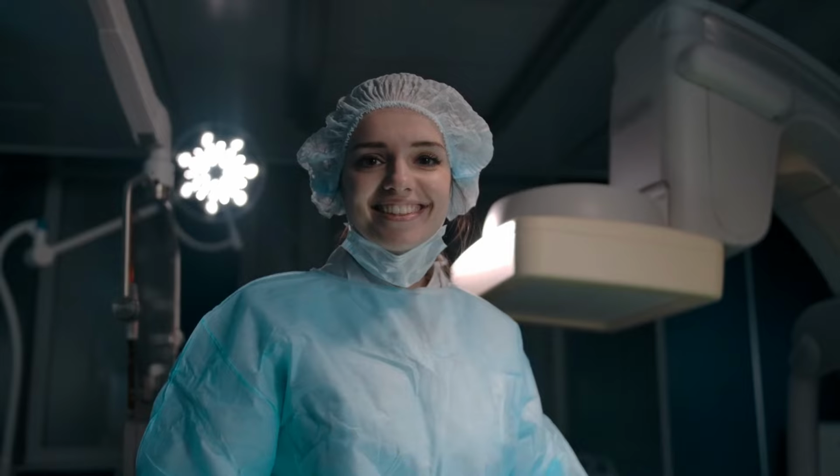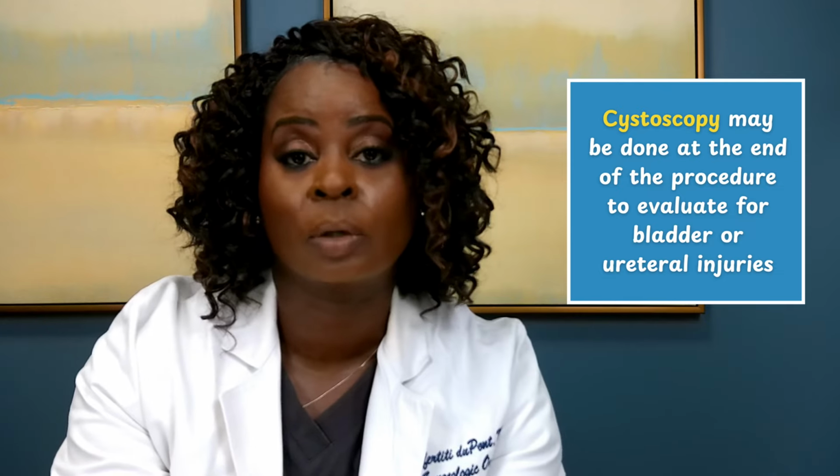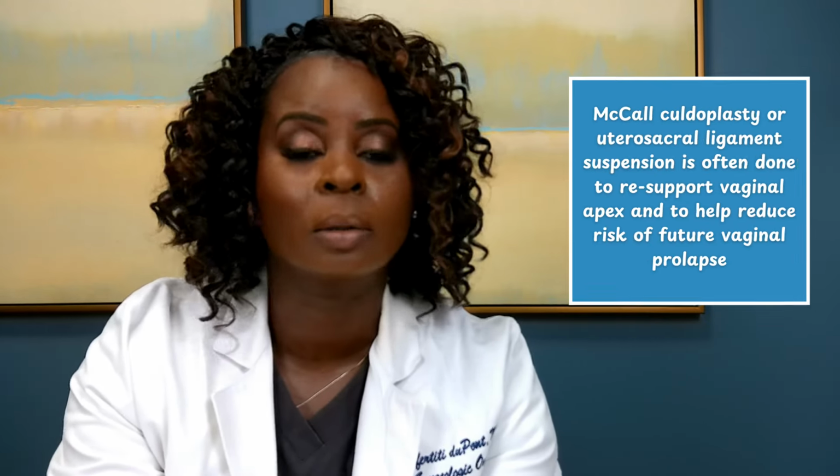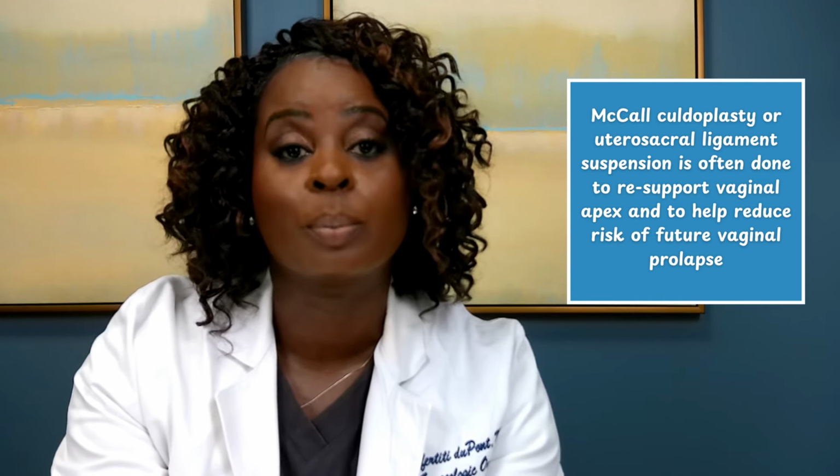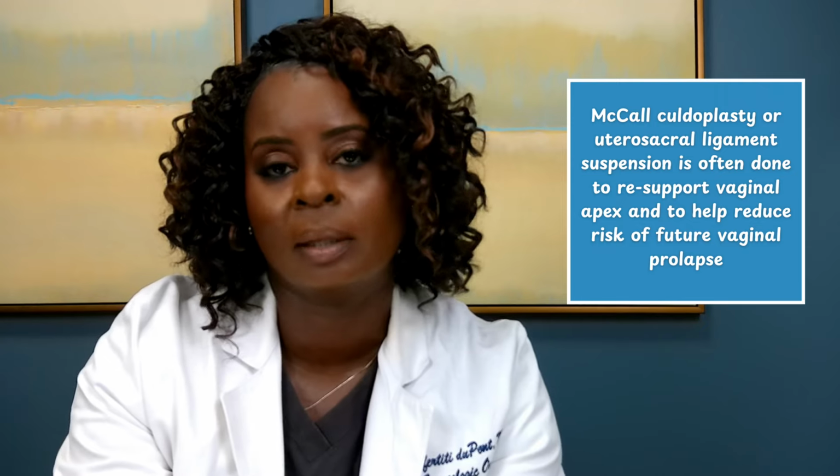And so anyway, once you had your surgery, if you have pelvic organ prolapse, you may have had additional procedures during that day. Some of the other procedures that they may do is a cystoscopy, where they'll look in your bladder, and I do that often with my robotic cases. And you may have a colpoplasty or McCall's culdoplasty, where some of the ligaments are supported, and that's to prevent future prolapse. So anyway, just keep in mind that if you're having a vaginal hysterectomy for prolapse, you may have other procedures added on to the hysterectomy to treat that prolapse. So that was kind of the short story made long.